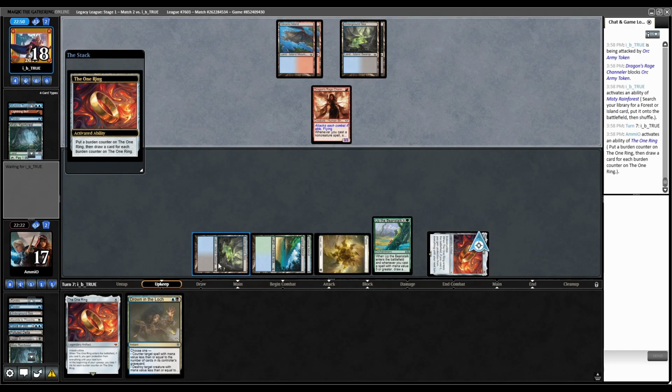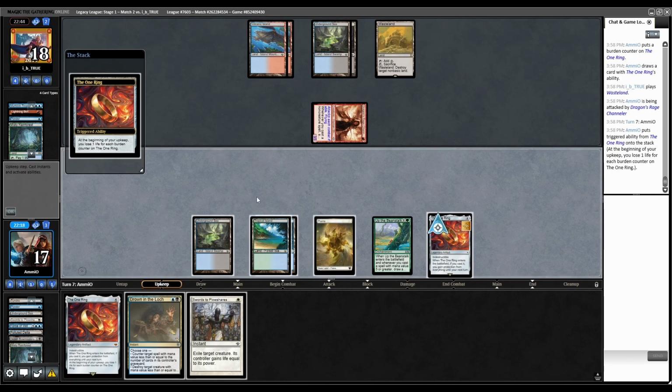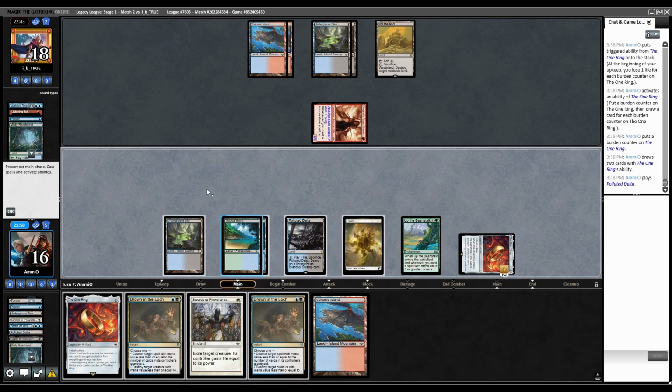All right, upkeep draw. All right, Swords is a great draw. Wasteland. They have to attack even though it does no damage. Ring trigger. All right, draw with the ring. All right, I have to have another access. I have to have access to Black Mon in case they Wasteland the Underground Sea. So let's play Delta and let's stop them on their upkeep.